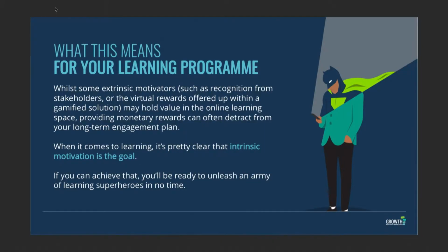So what this really means in terms of your learning program is that you really need to think about how you are going to reward and celebrate success outside any monetary budget you might be able to attach to this program. How are you going to celebrate the successes of those people that have really invested to deliver back, you know, how they're going to change their behavior in terms of information security, how they're going to change their behavior in terms of selling more product, how they're going to change their behavior in terms of health and safety. These are the things that we need to think about before we use either the stick or monetary carrots. So that's it from me.